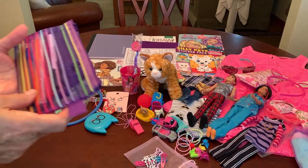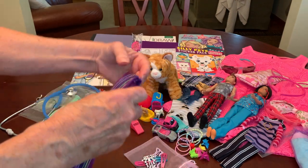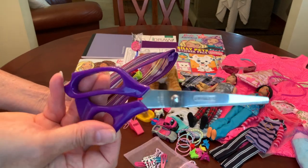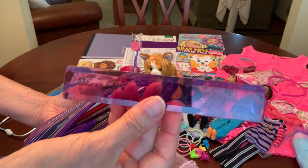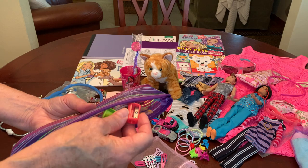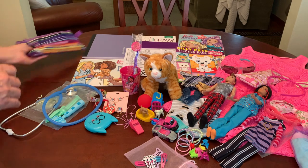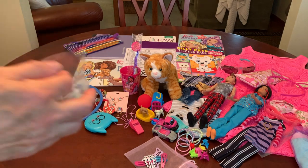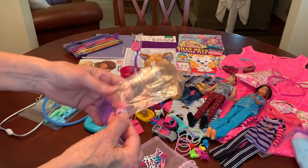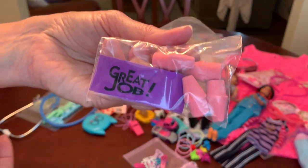She has an assortment of school supplies, 8 pencils and 3 pens, red, black, and blue. A pair of scissors contributed by Joan, 7-inch scissors. A 6-inch ruler contributed by Angie. The mesh pencil pouch was also contributed by a viewer. And then she's got a couple of pencil sharpeners. She has erasers in a separate package because they didn't fit well in her pencil case without making it too lumpy. So she's got cap erasers and a regular big eraser.